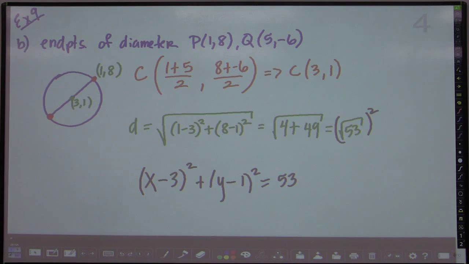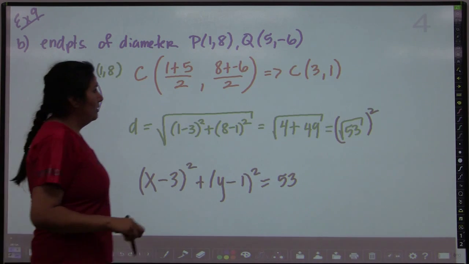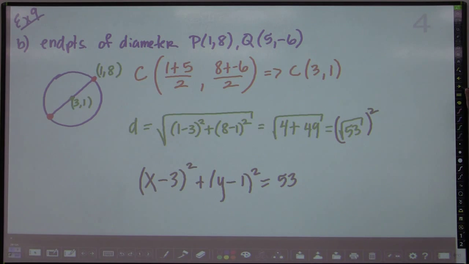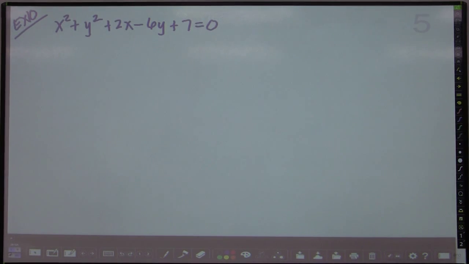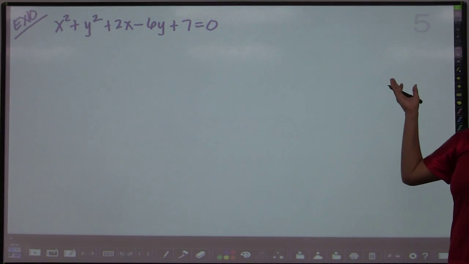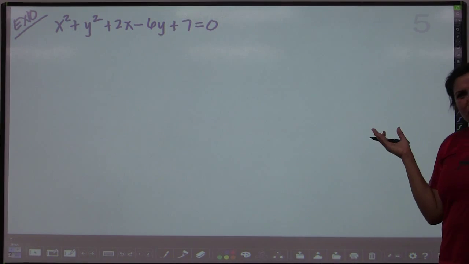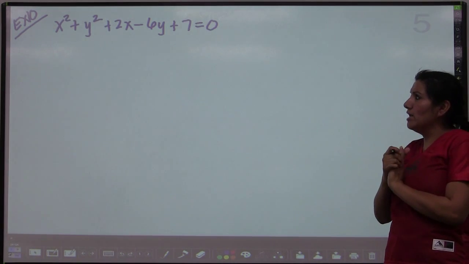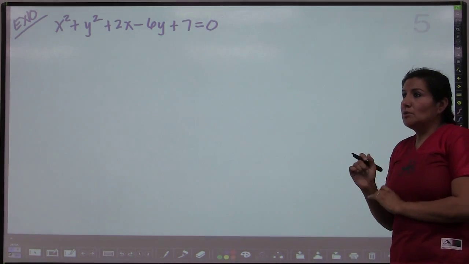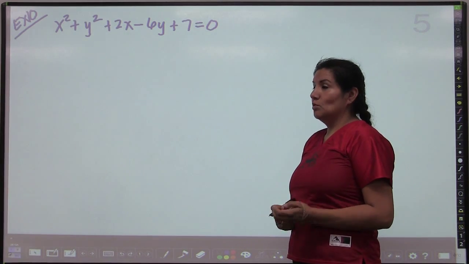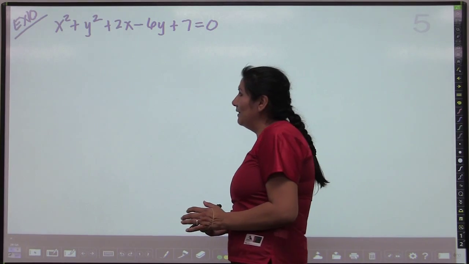And then we have one more to do. Are we okay with that? Yeah, I get it. Okay, so now we're going to do example 10. In example 10, they've given us an equation, if you will, but it's not in the right form. We're used to seeing the x minus something squared, and it's not like that right now. So basically what you have to do here is complete the square twice. Woohoo! We're going to complete the square twice.